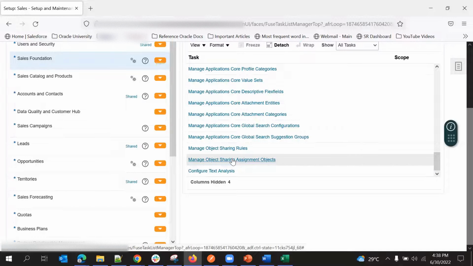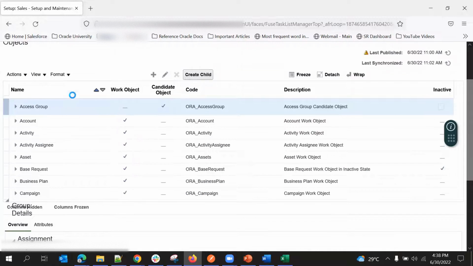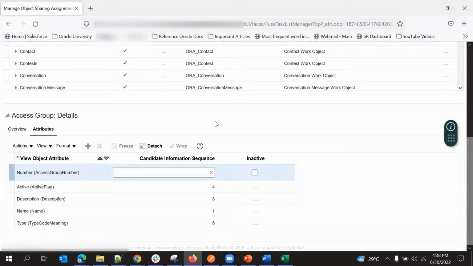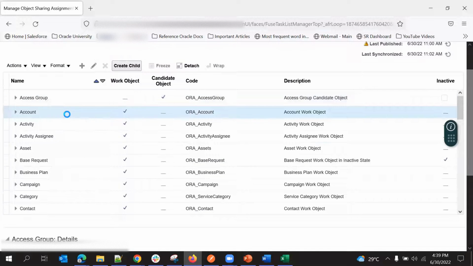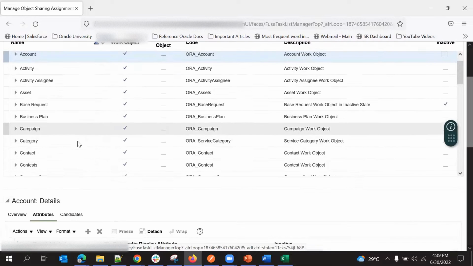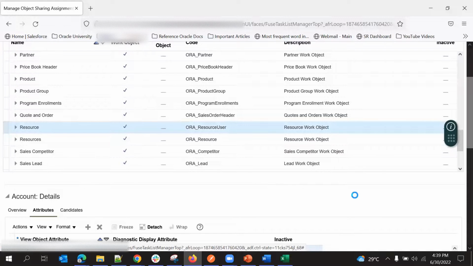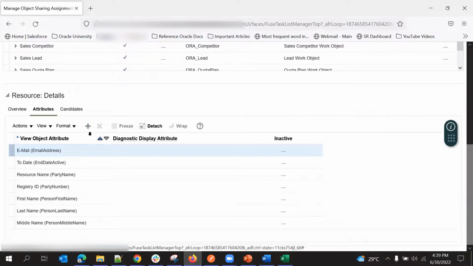So this is a task where we can configure these objects. Here we have one object called access group. So here we can configure the fields for access group, or for account or for resource. So if we want to enable some fields for resource object, we come here and then we enable the fields here. We will add the fields here. This is also similar to assignment rule setup.